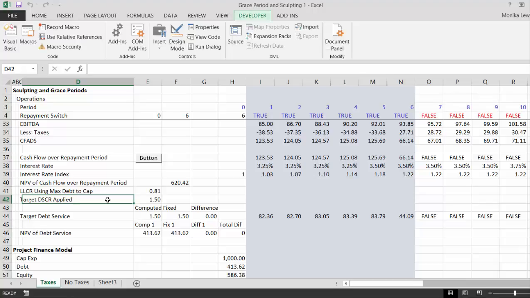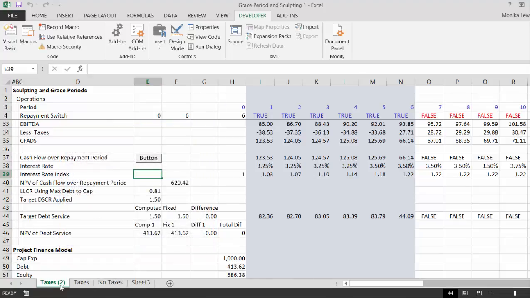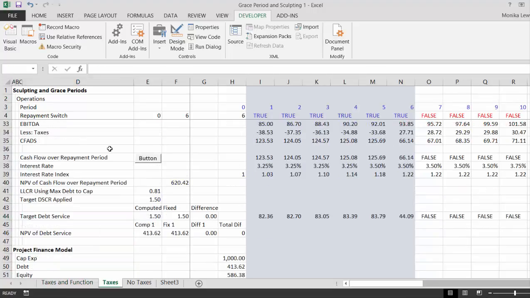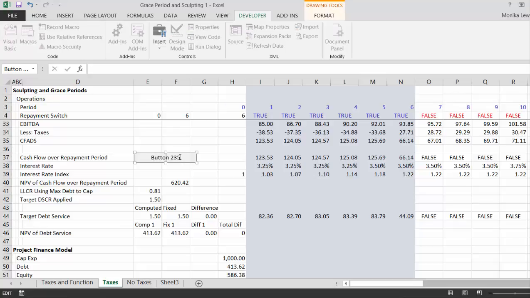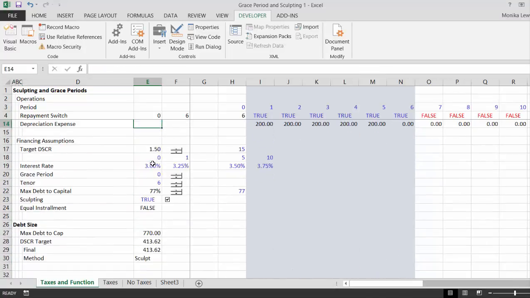Okay, with the Alt EM, we're going to create a copy, and we're going to make this as taxes and function. Now, what we haven't done yet is put in the part that allows us to do the sculpting. When we did this taxes in the last one with our copy and paste button, it wasn't really that bad. I shouldn't be so anti copy and paste. But let's see just how difficult it will be to do the same thing and fix this and make it with a function.